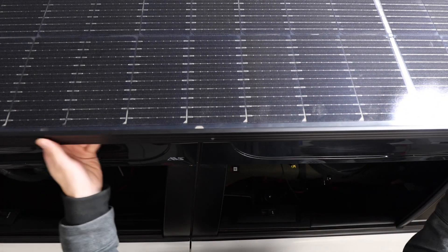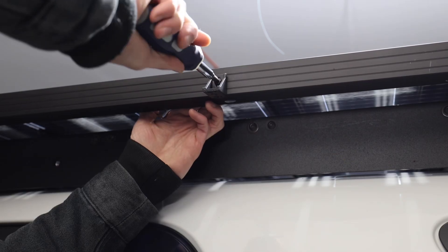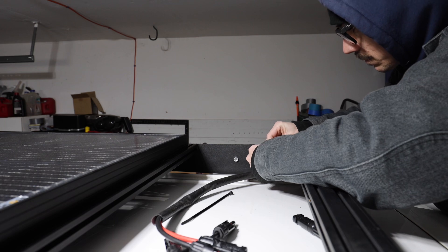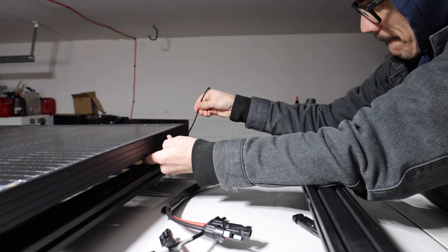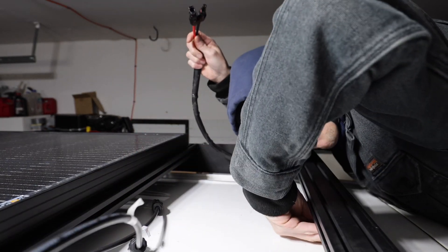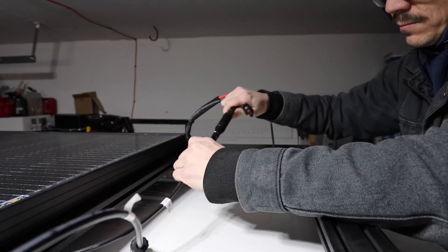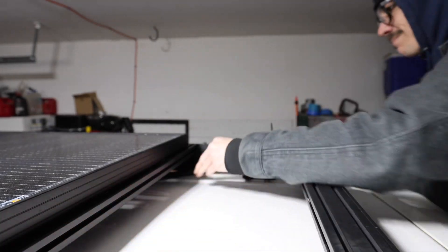At this point I'm going to remove all those L brackets I just used to drill the holes and install them onto the solar panel first. After I do that I can go through and tighten them all down. I'm using stainless steel hardware with a lock nut on the back and washers on both sides. Before I tighten everything down I'm going to get all my wiring connected. I'm using zip ties on the back side to make sure the wires aren't flopping around in the wind and nothing gets chafed or causes a short. I'm also using an inline fuse to make sure that if the panel has a short we're fully covered with the power coming into the solar controller.